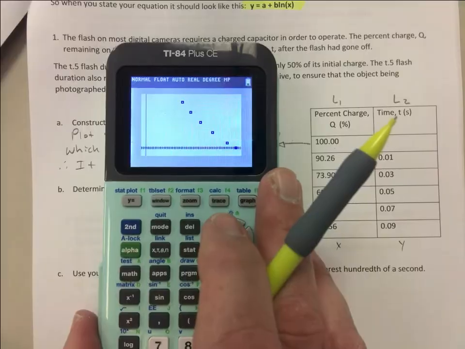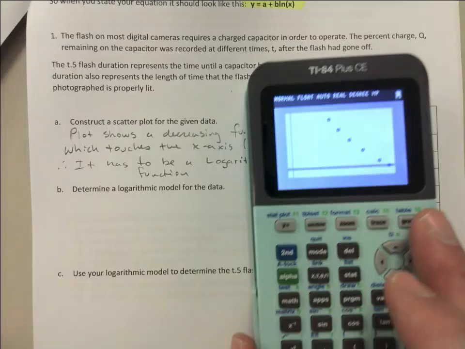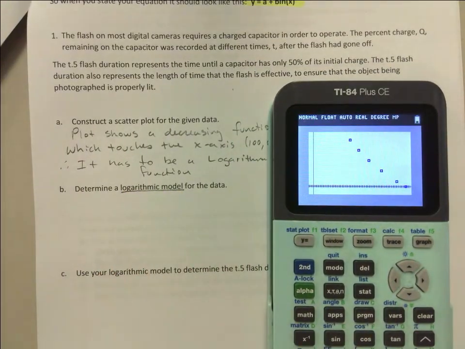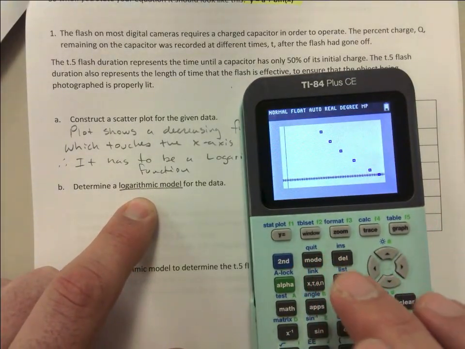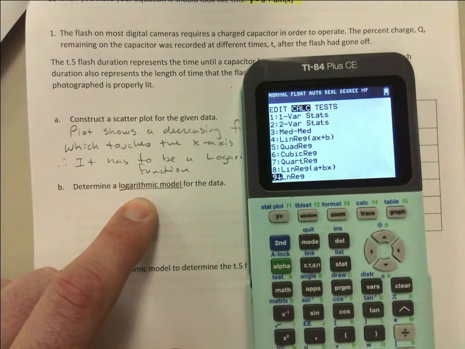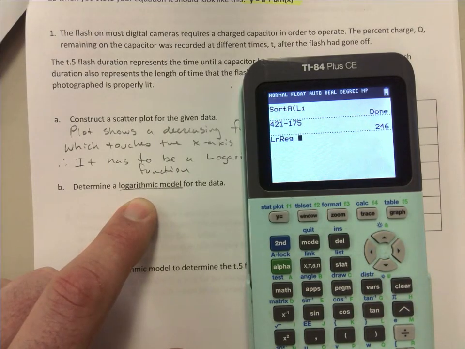And so we now know that it is a logarithmic. Remember, most of the time they will tell you anyways. Determine the logarithmic model. So we're going to go stat, calc. We're going to do logarithmic, ln reg.